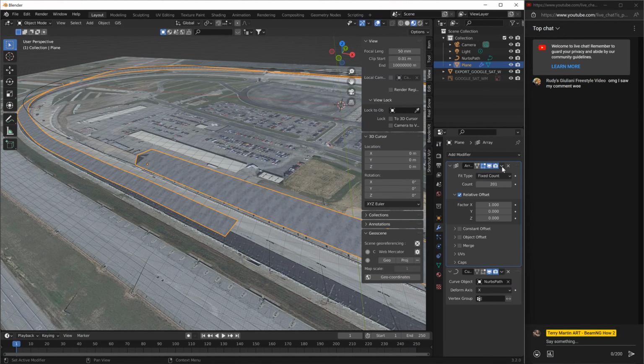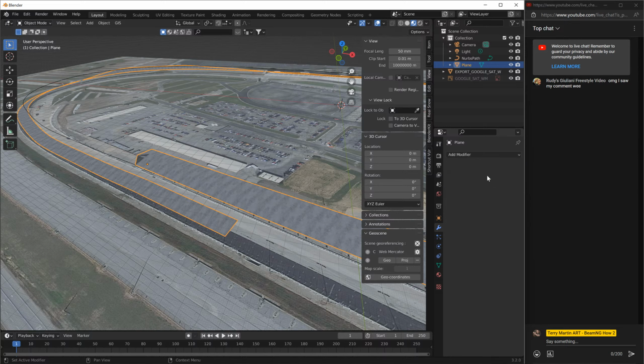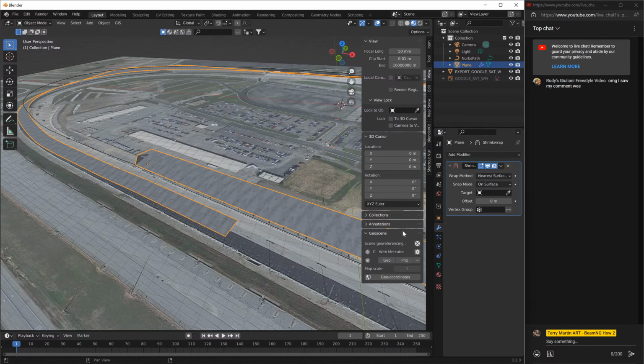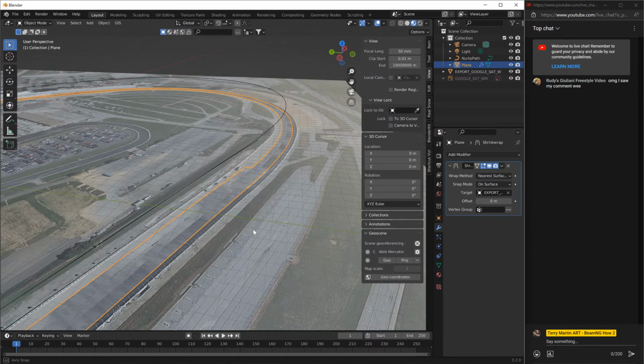Alright, let me just apply. I haven't tried to shrink wrap after I've done a bank. The other tracks are in the air that I was messing with, so I'm not sure if I shrink wrap it down, it's probably going to lose. Well, I know it's going to lose those banks. It's just going to lay it flat onto the track.